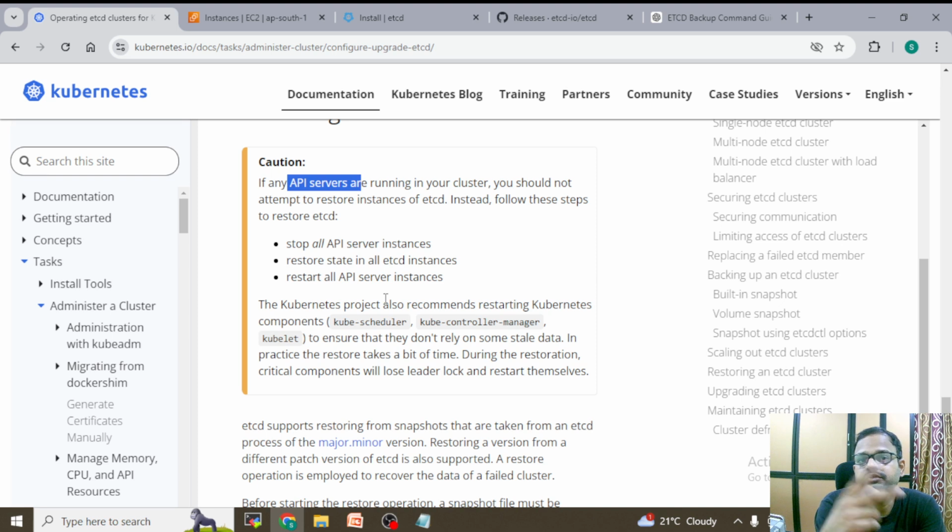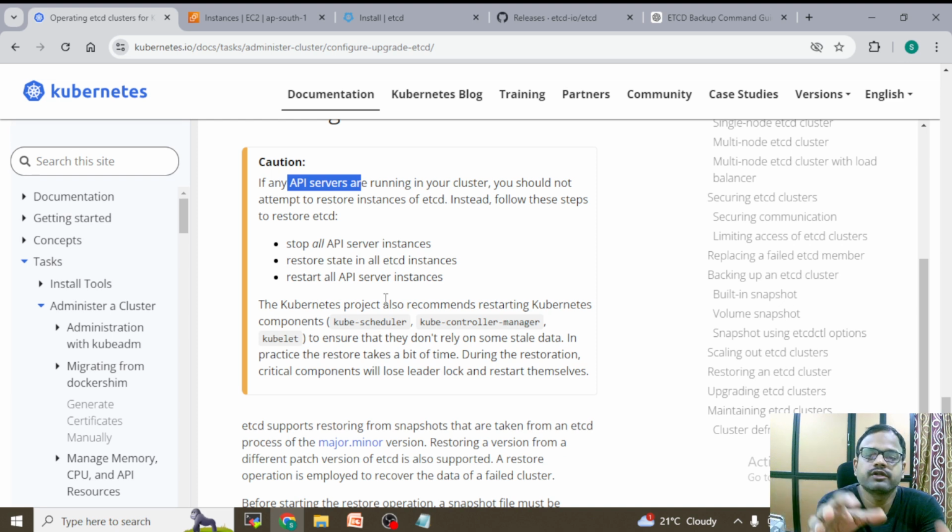The moment you restore the snapshot, the current working workload, like a secret or a deployment he might create, will get lost, because the Kubernetes cluster treats etcd as the single source of truth. The moment you restore, whatever resources are part of that snapshot will only be reflected in the Kubernetes cluster.